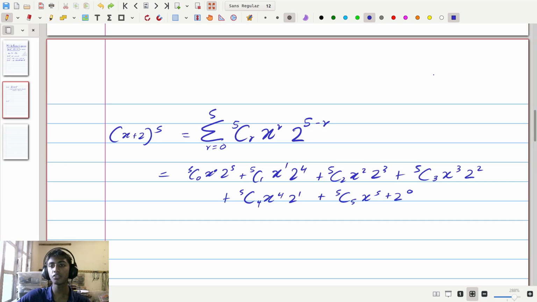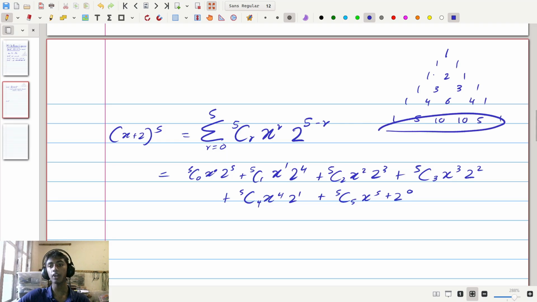So we start with the 0th row, which is just 1, and then 1, 1. The central one is 2, because 1 plus 1 is 2, and then 1, and then 1. 1 plus 2 is 3, 3, 1, 1, 4, 6, 4, 1, and the next row is going to be 1. 1 plus 4 is 5, 4 plus 6 is 10, 6 plus 4 is 10, 4 plus 1 is 5, and 1. These are the coefficients we want.